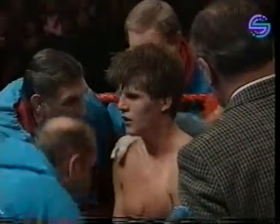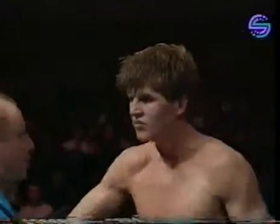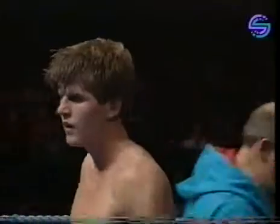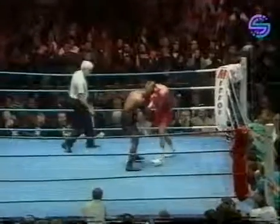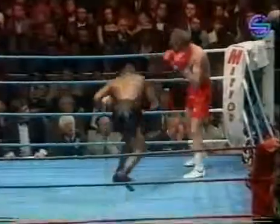He's been hurt so many times around the body, and there seems to be no strength left in his punches. He threw a number of punches in the middle of the ring there, with very little left in his punching power. So I don't know how much left the guy has. He's got a lot of courage, a lot of pride, but I think that's about all he's got left. I mean, he looks okay. He looks unmarked, does Nicky Piper, but it's those body shots. We can't see the effect of the body shots. Yeah, absolutely right. It's those body shots that have been so sapping.